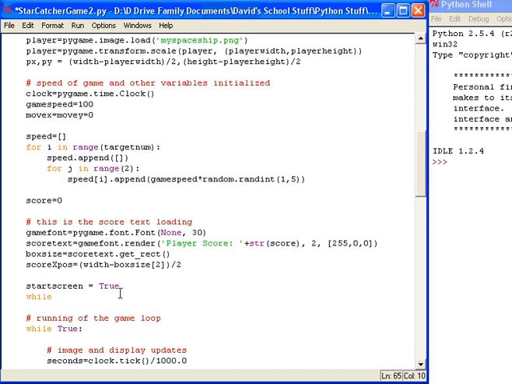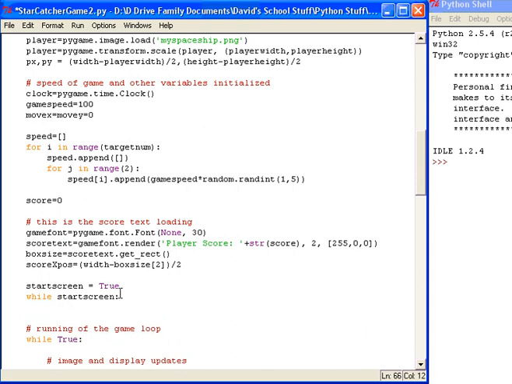Instead of doing this here, I should be using a second function, which I will show you down the road, how to make different function definitions so that you could make this a little more tidy. But for right now, I just want to get this working, and we're almost to the end of this game. So let's go, while start screen, colon. While start screen, which is true right off the bat, we are going to now set up the screen.